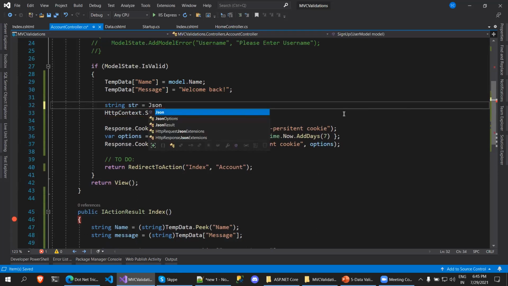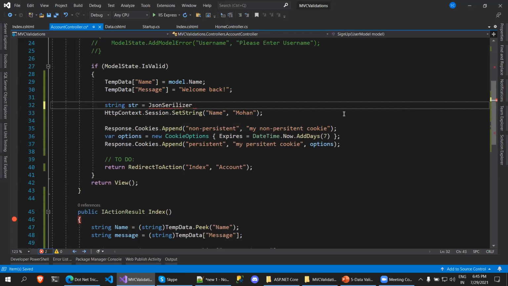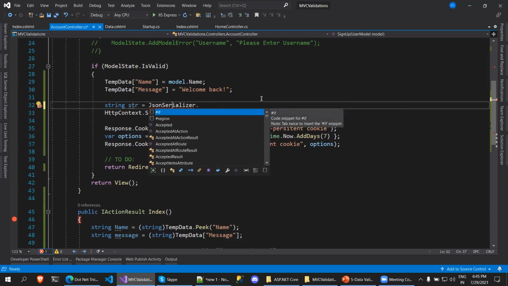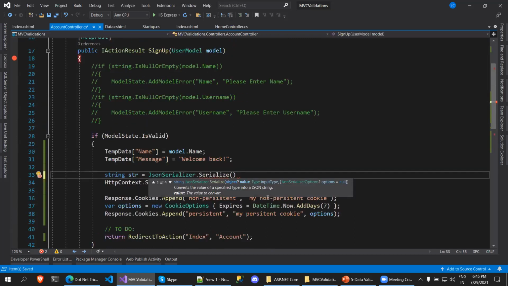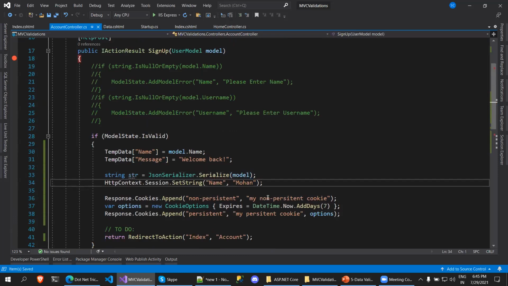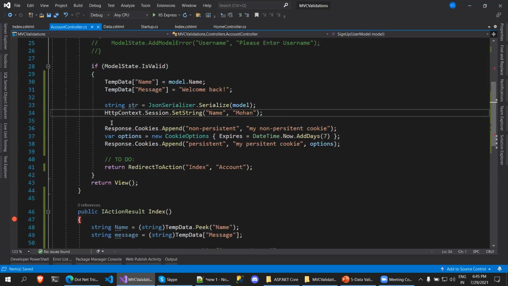So you can use a JSON serializer to convert my object into a JSON string. I added the JSON serializer namespace. Then let me serialize my object, which I'm receiving at the top level, in this way. And finally, I can pass it.